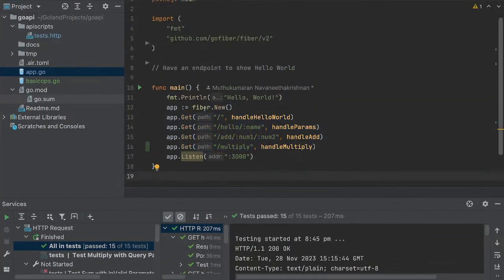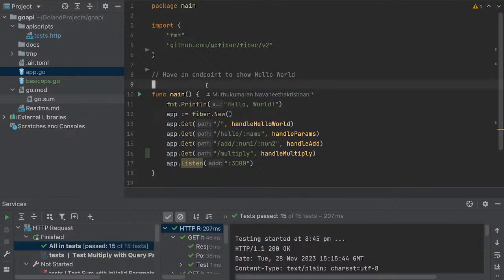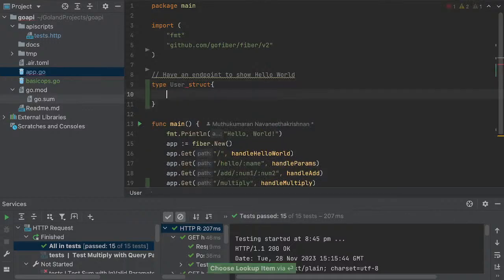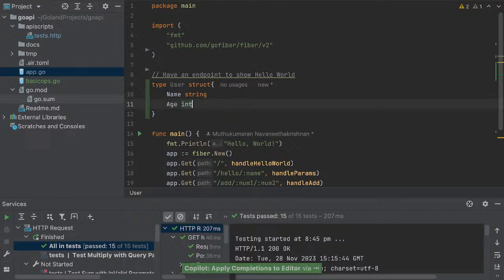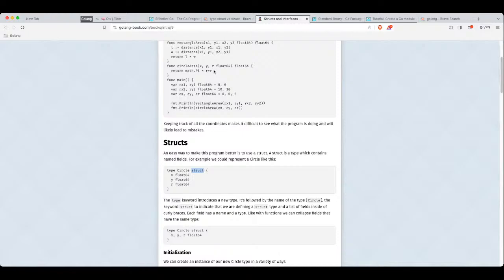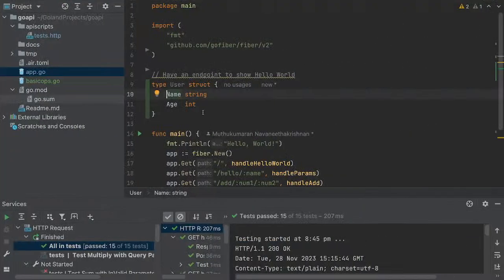So let's do one thing. I will create some type. I will call type user struct, and then I will call name string, and then I will have age. But why should I need to have capital? Actually, is it capital? I think I love small. Name, age. What else?